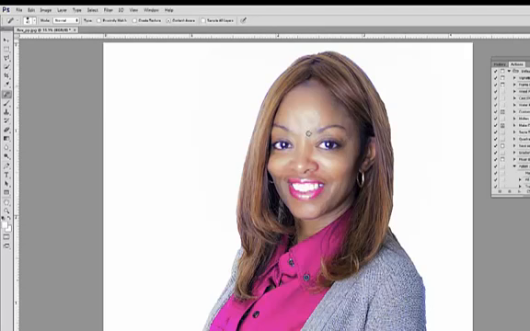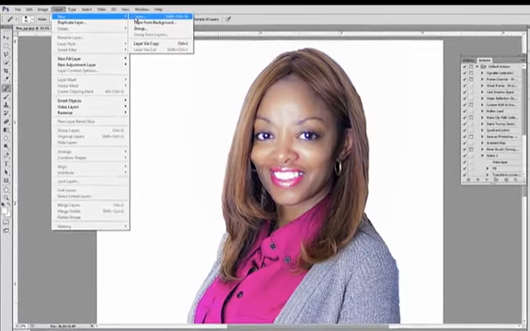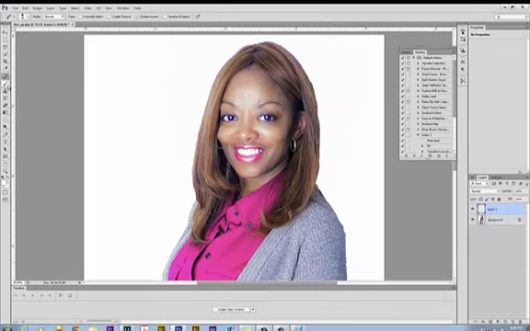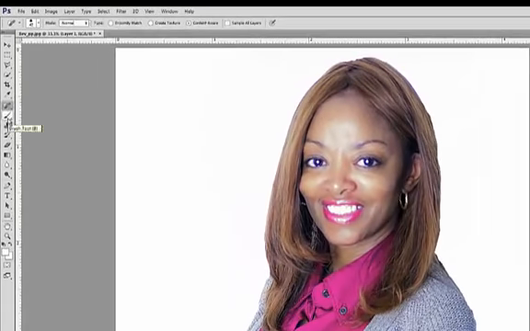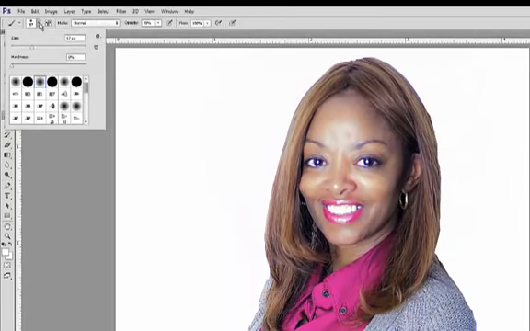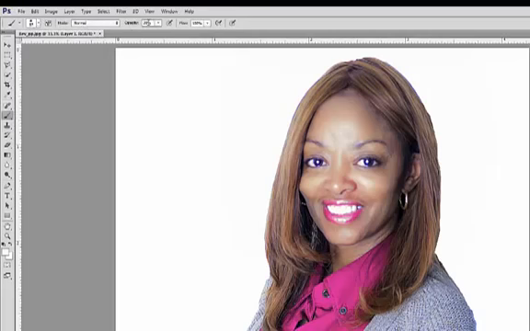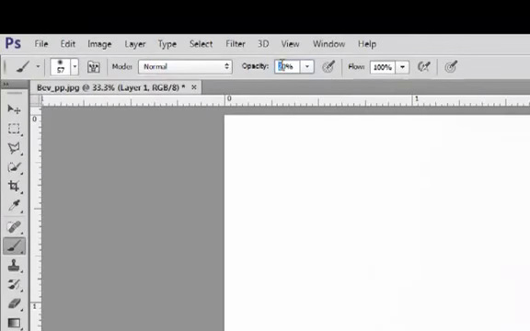But I want to smooth this out just a little bit because she's got just a little bit of a line right there. So I'm going to go ahead and make a new layer. Say okay. And then I'm going to take my paintbrush, which is right here, and I'm going to select one that's nice and soft. And I want to make sure that my opacity is turned down to no more than 20%. Actually, probably a little better off if I make it more like 10%.